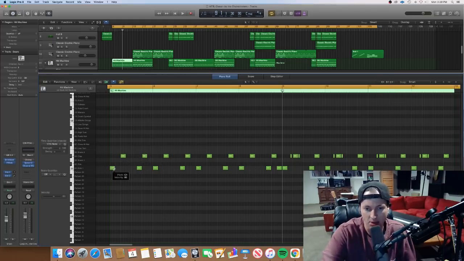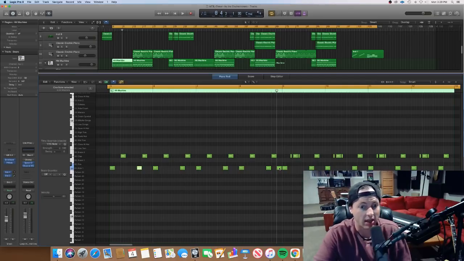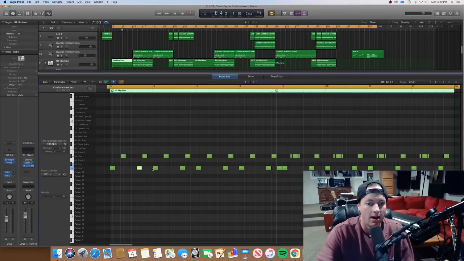Then we have a syncopated kick pattern, which basically mimics the chord changes. We have that on the 1, and then where that E flat chord changes, we get our second kick. This pattern basically repeats until the end of 4. We get an extra little eighth note kick drum. Cool. That covers the drums in that section.